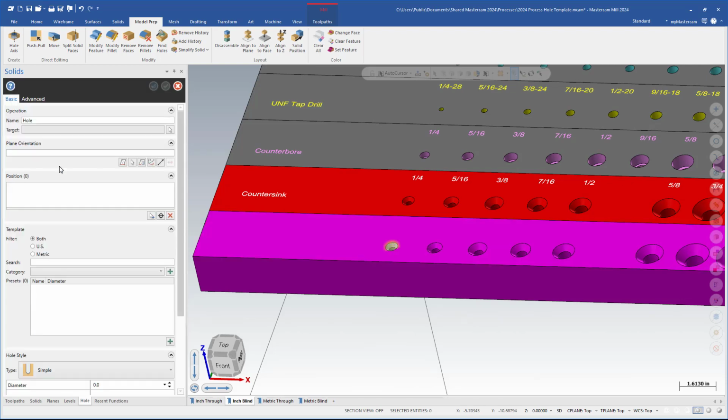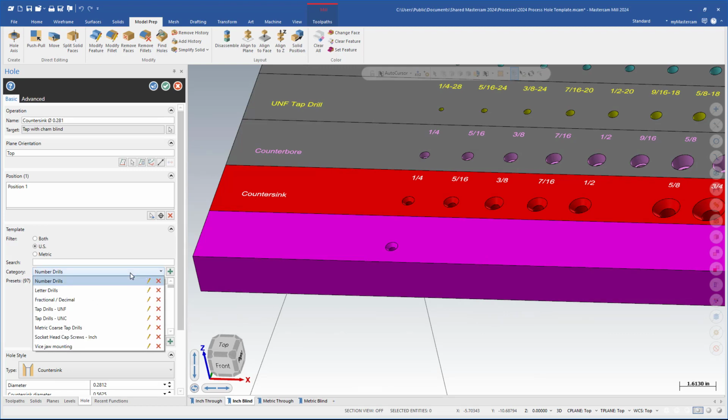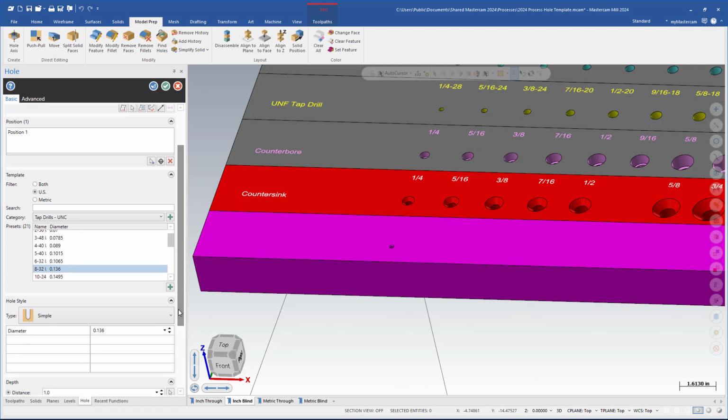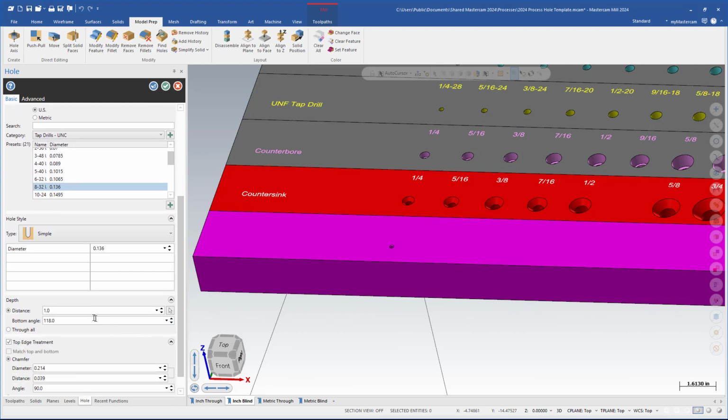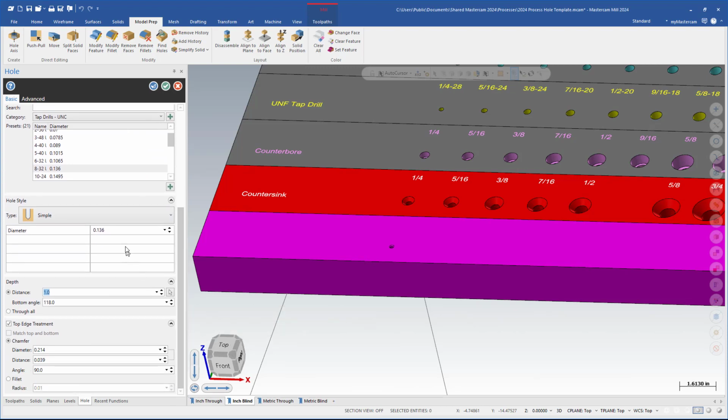Then I'll take a look at this first hole, and all I'm going to do is make sure that this matches exactly to what my part was, right? And the idea here is that I'm building a template to use for all of my future parts. So as my parts come in from engineering, anything that I see on the print is an 8-32, I'll just add this definition to it. Here, the depth is not going to matter as long as it's set to a distance rather than through all. That's the only thing that has to match here. But everything else from the template will pull in identical: the diameter and the chamfer information, all that stuff.